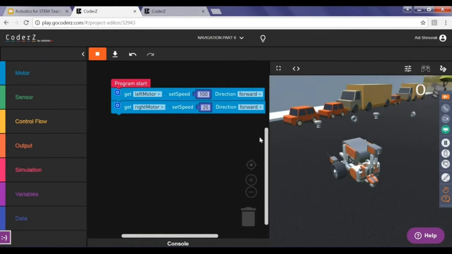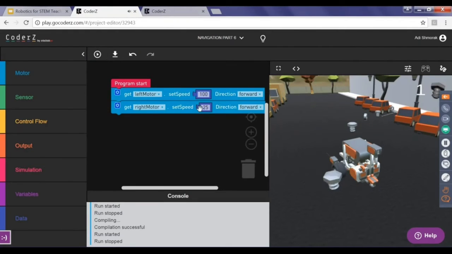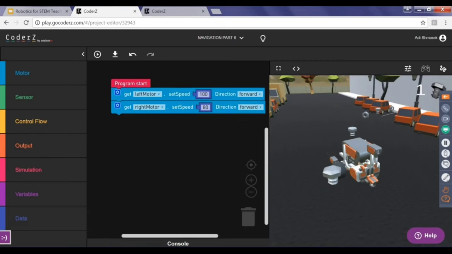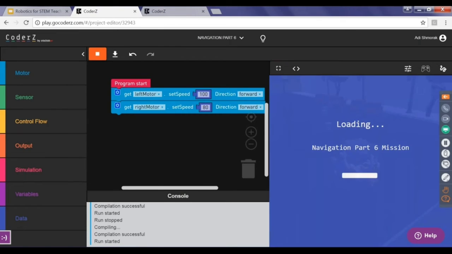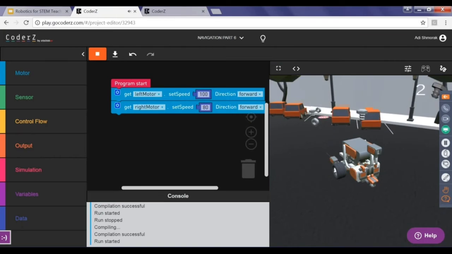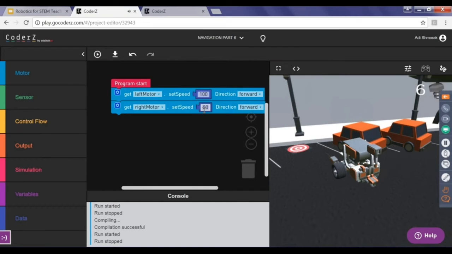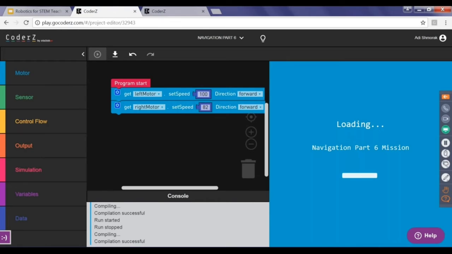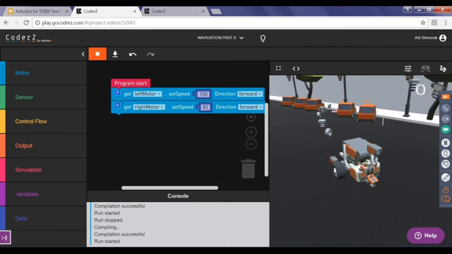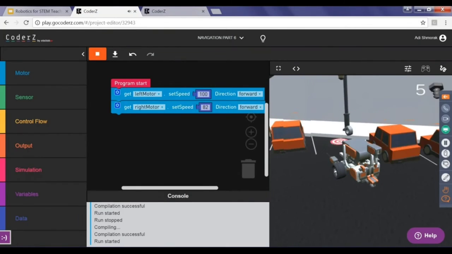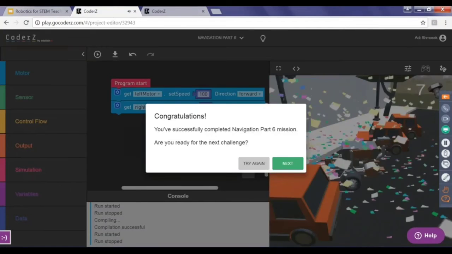Now it is time to do it right. I may not succeed at my first attempt, say 80. But that is fine. We know what to do, and all that remains is to adjust the speed to the right value. Almost. Let's add a little bit of speed to the right motor, so the turn radius will be higher and we'll be able to go into that parking. Hooray!